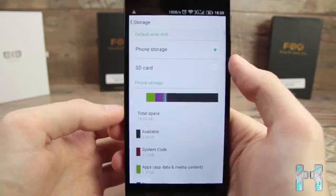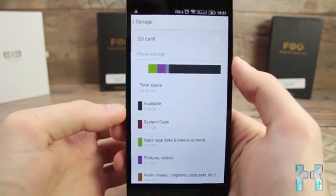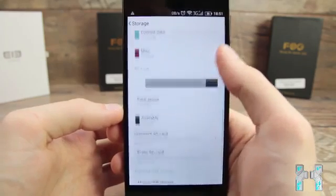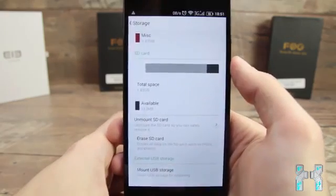Here we have storage, and it comes with one partition, so 16 gigabytes in one partition, and after you subtract the ROM, you have about 10 gigabytes of available space. Also SD cards are supported, I think up to 64 gigs, but just check out the description below.